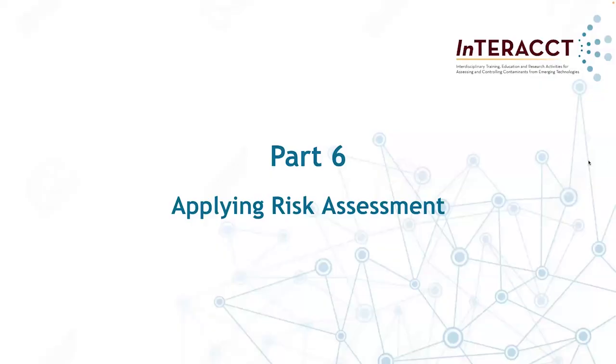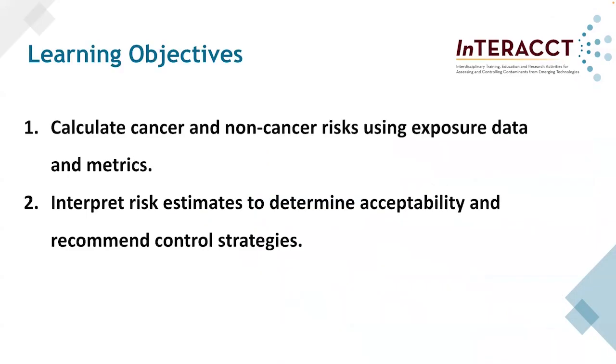Today, we will actually conduct a risk assessment for a specific scenario. In this module, you will learn two key skills. First, how to calculate cancer and non-cancer risks using exposure data and risk metrics. This includes using tools like hazard quotients, margin of exposure, and cancer slope factors. Second, you will practice how to interpret those risk estimates, deciding whether the risk is acceptable, and identifying control strategies. These objectives will help you apply risk assessment results to real-world decision-making.